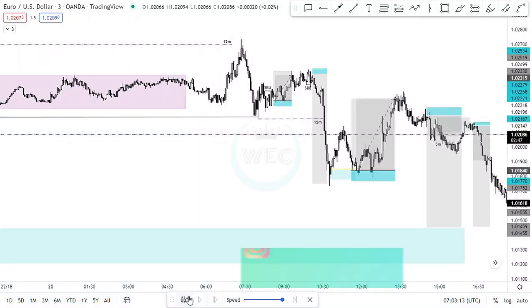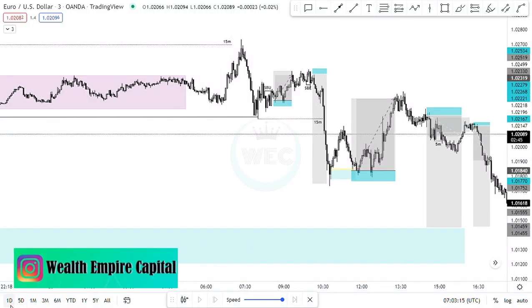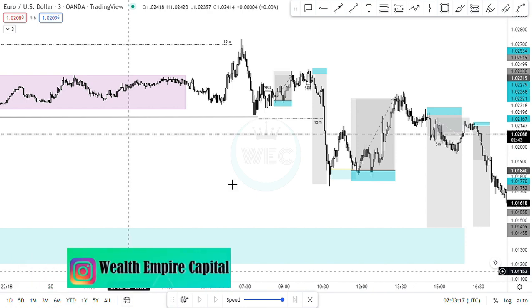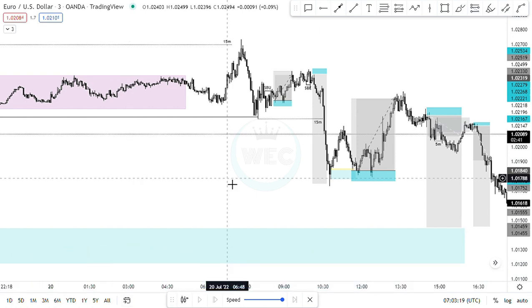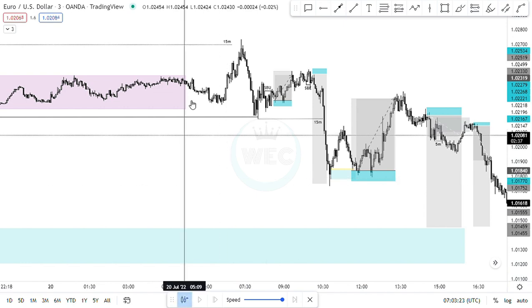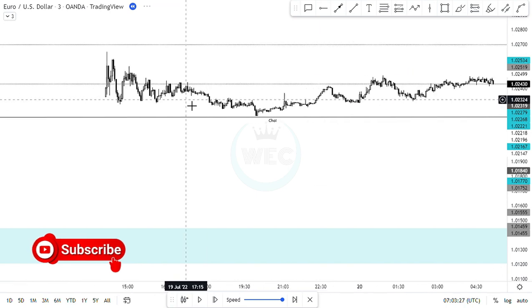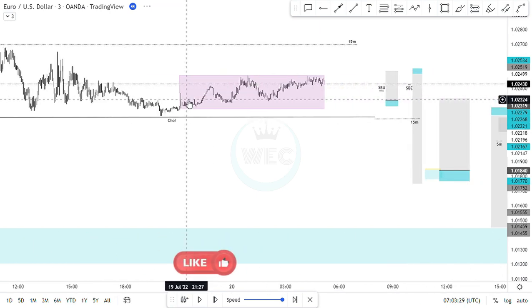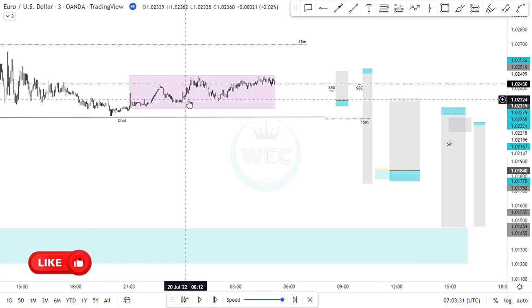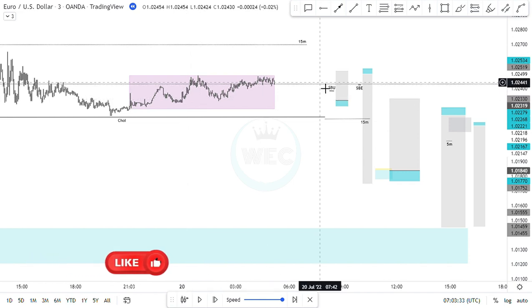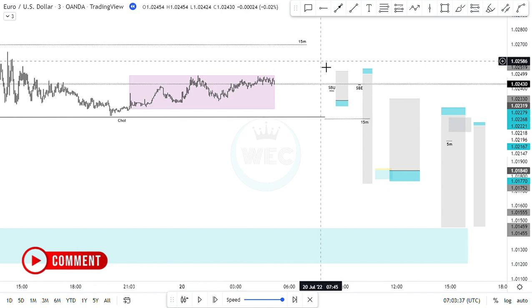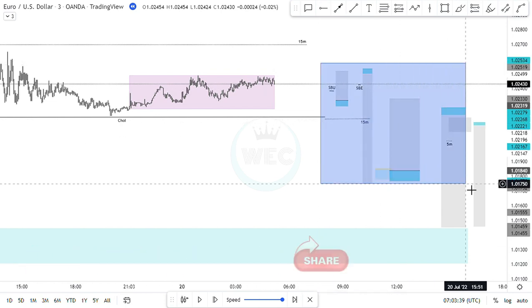Okay, so welcome back to the chart, guys. So for the purpose of you seeing whatever I saw before these trades played out, I'm going to re-engineer price back to the start of the Frankfurt session. Okay, and just for you to know, all of these trades that you see were not caught by luck or chance. Okay, these were trades that were based off rules, right? They were taken based on rules and systems. Okay, and that's what I'm here to share with you.